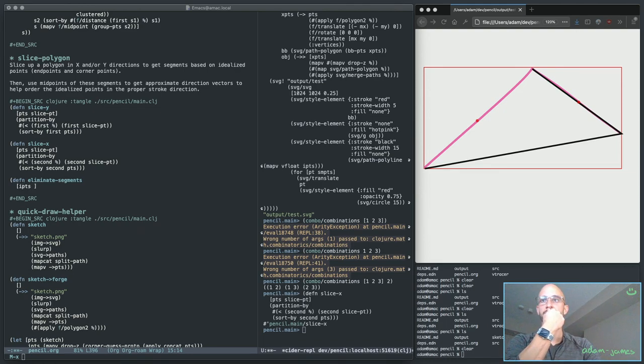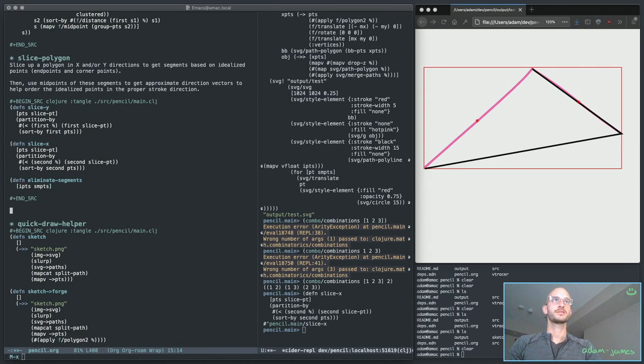And I have the segment endpoints, segment midpoints, I mean.